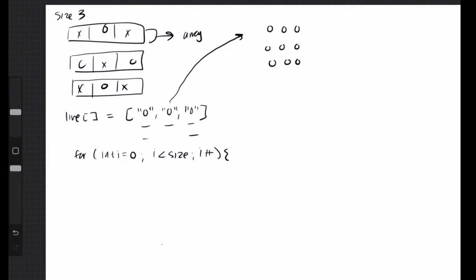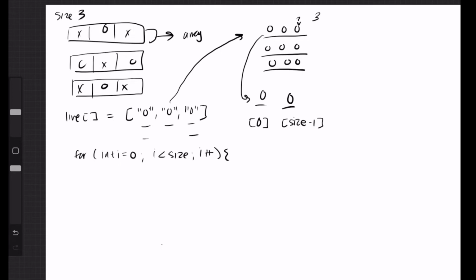And so we should modify each row before printing the row. So for this first row, what needs to change is the first and the last index, which means index 0 and index size minus 1, right? Because if size is 3, this is going to be at index 2.